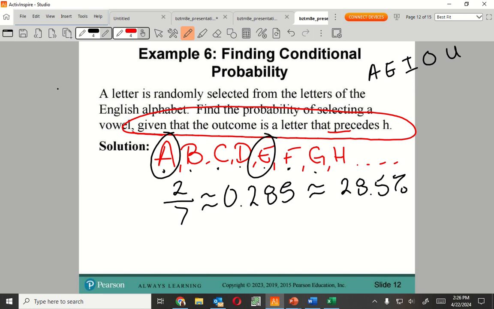Is that difficult? No. Now that you paid attention, we're all on the same path. The biggest part is actually getting it set up. That's the biggest part right here.